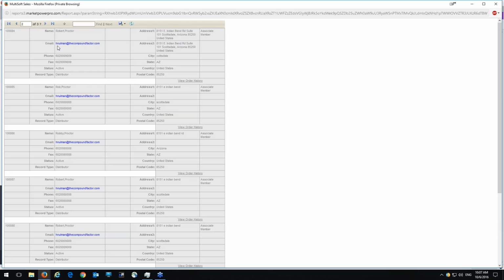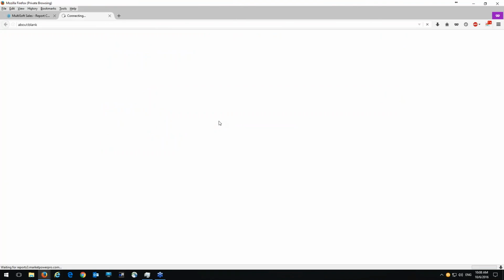If I want to export or save this report, I could click here on the save icon, so that way I have different options. I could go ahead and save this report as an XML file, a CSV, a PDF, an Excel, HTML, a TIFF file, or a Word document. Now the most common ones are either CSV, PDF, Excel, or Word. So all you need to do is just click on the file format you want to save it.